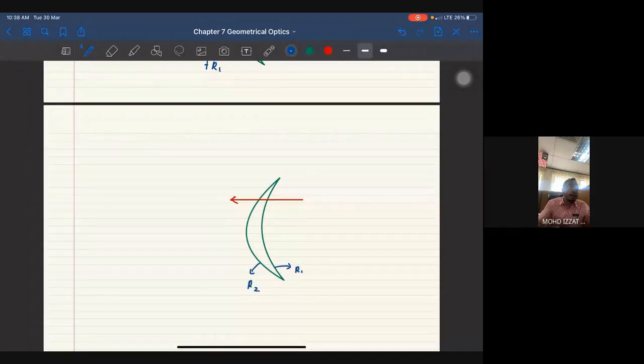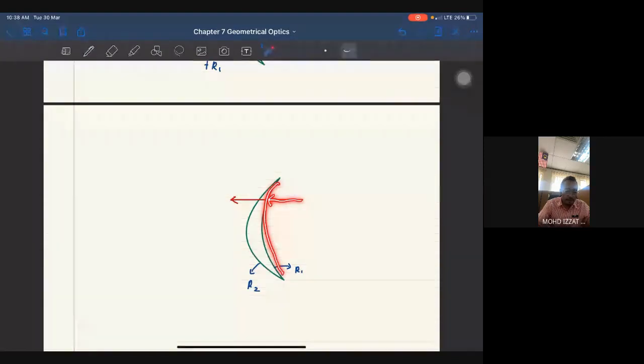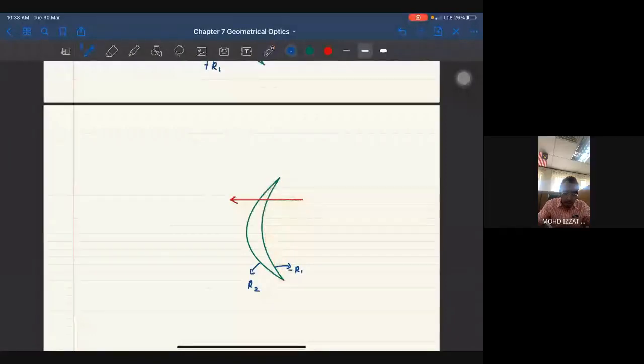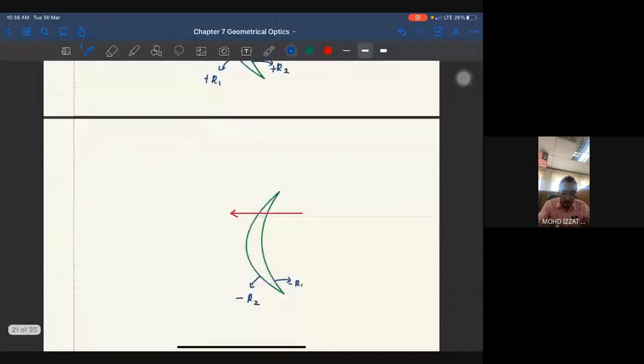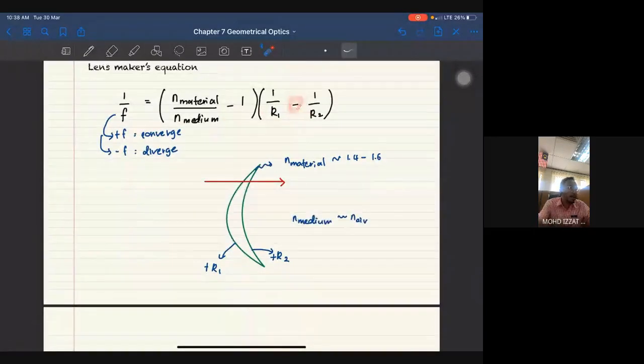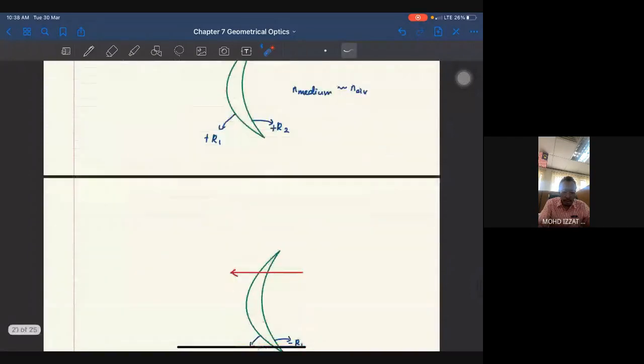Okay, now how about the sign, positive and negative? So the ray will see this surface as a concave. So positive or negative? Diverging? Negative. Yes, negative. So it will be negative. And then the second surface, still negative. So when I substitute back inside this equation, R1 and R2 are negative. So it becomes negative and negative, so positive. And then it will cancel out, because there is a negative here. It will be the same. So you don't have to worry.